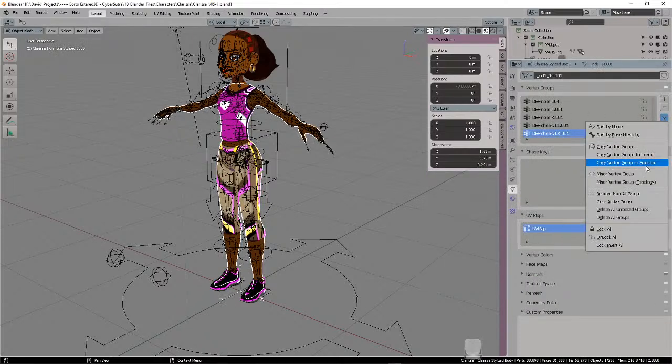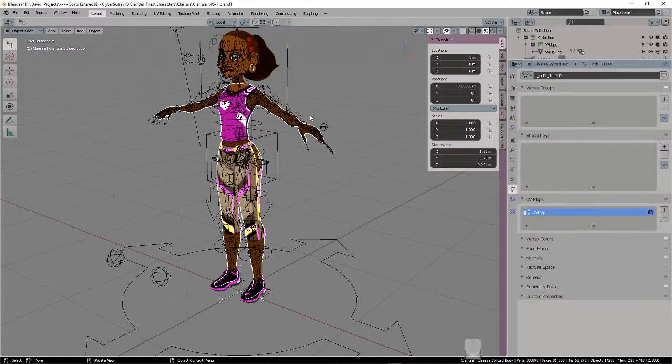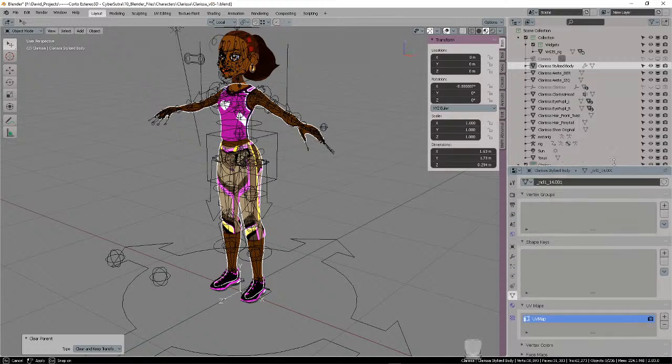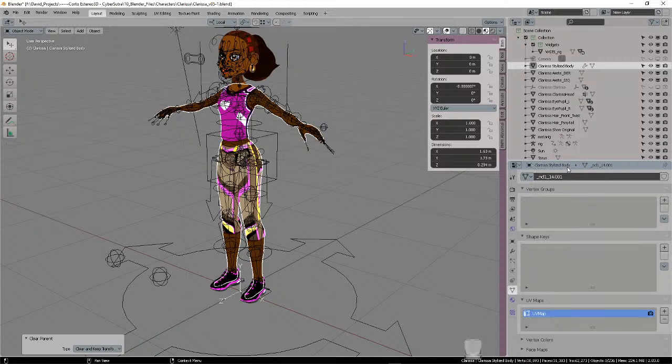The vertex groups, I'm going to delete them, delete all groups. I'm going to Alt-P, unparent them from their actual rig, and that will set the mesh free again, keeping the transformations. And as you can see, probably the name is also bugging. At object level, I'm sorry, this is called NCL 14001. What kind of name is that? Just grab this and drop it over here so that your scene level and your object level are named exactly the same way. And now let's make this a shorter name.